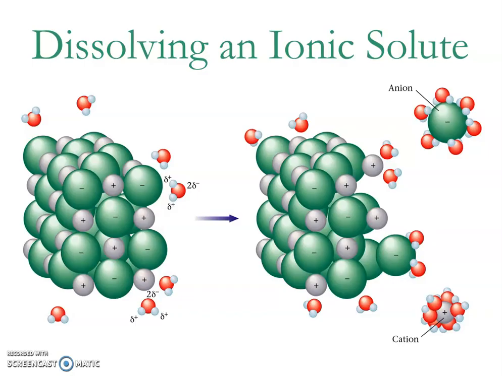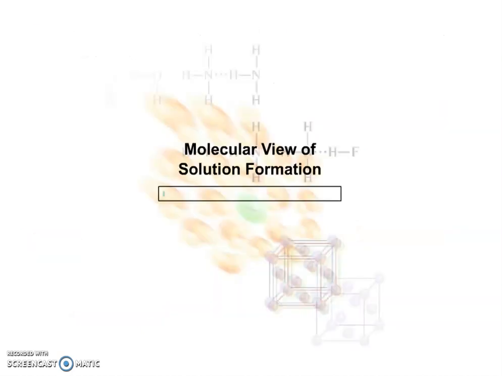Notice, and this is a very important point to pick up on, for this to dissolve, the solvent and the solute both had to have charges. The negative and positive things are attracted. Remember, opposites attract, and that is how these dissolve. There's a phrase, like dissolves like, which describes this. Things with charges dissolve other things with charges. Things without charges dissolve other things without charges. And that's a very important concept in terms of dissolving. So recognize that attraction between the opposite things. If your solute and solvent are similar, they both have charges, then you'll get dissolving.